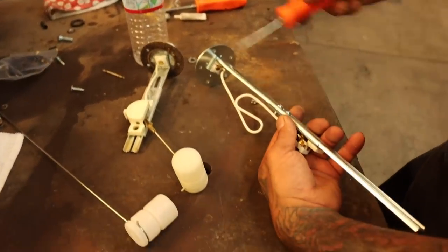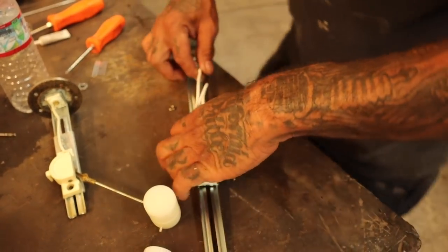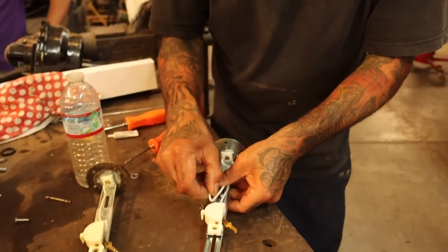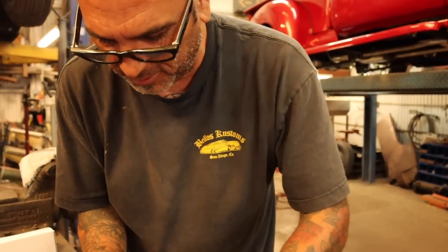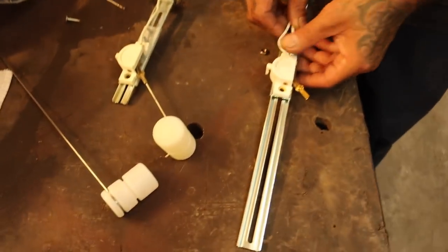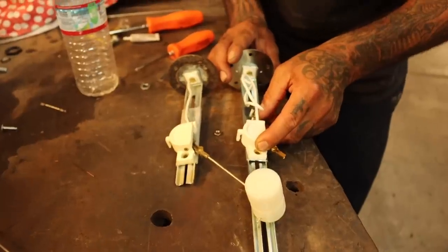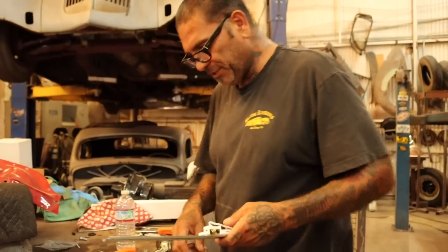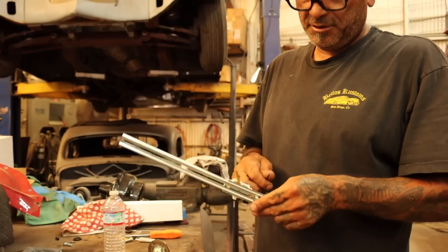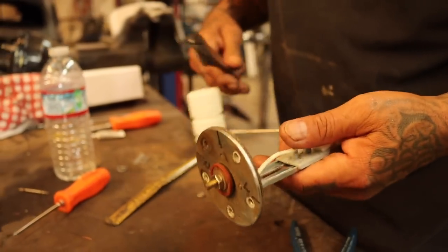It's obviously we can't put this in the tank, right? So we're gonna make it shorter so we'll be able to put it in the tank. What I noticed they did here before is they shortened the wire that goes up in the thing. I've never done that before, so I don't know if that makes a difference. If there's anybody out there that knows if it makes a difference, please put it in the comment area. So what we're gonna do is take the measurement off the old one since it's already here. Give me a tape measure, por favor. I'm just gonna use the parts off of this one. They already got the right measurements and the size.